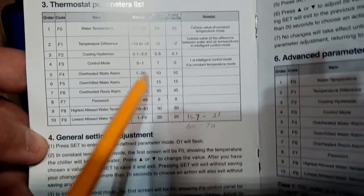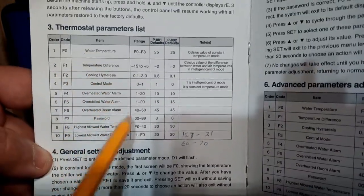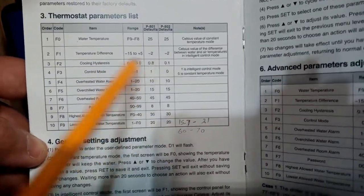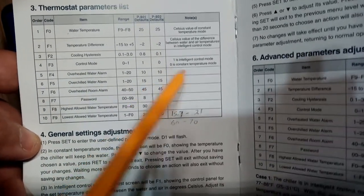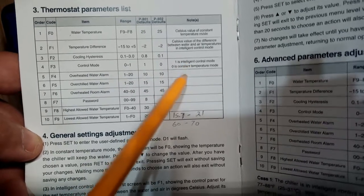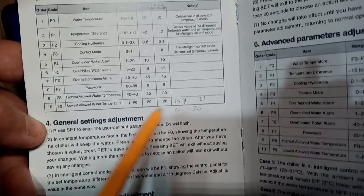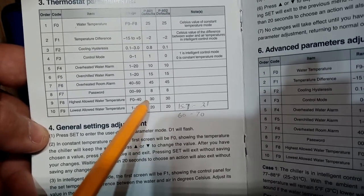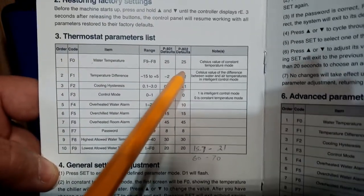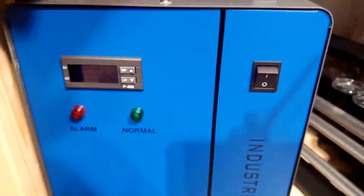You can set your alarm, let's say, if it's below or above, something like that. There are more options in here, but at this point we're just going to use 4 options. We're going to change F3 from intelligent mode to F0, which is constant, where we tell it what temperature we need. Then we're going to change the lowest temperature we need, and then the highest temperature we need. And then we're going to tell it what temperature we'd like it to stay on, okay? So let's go back to the machine and show you how to do this.